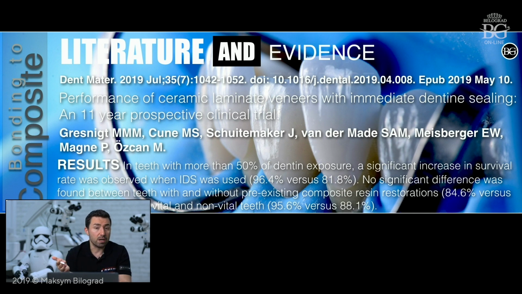It's an 11-year prospective clinical trial, by the way, if you follow the proper bonding procedure. So you do sandblasting, you put silane, you bond, and then you bond your veneer. So this is, in a really brief way, the bonding protocol to bond your ceramic to composite.